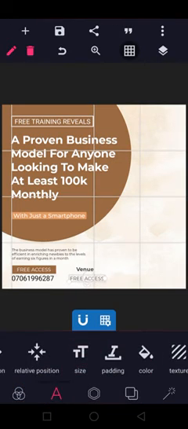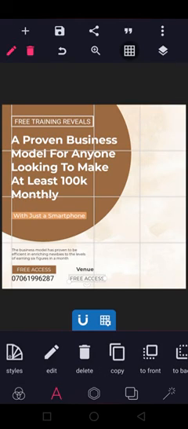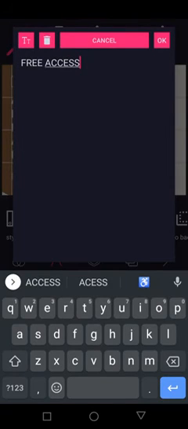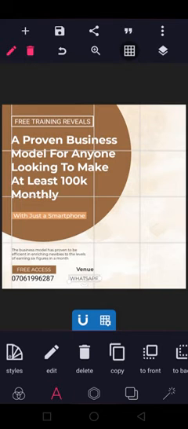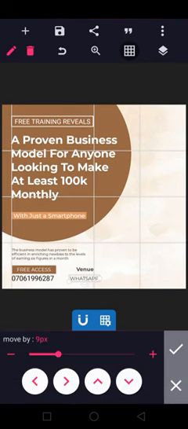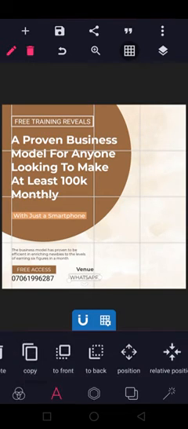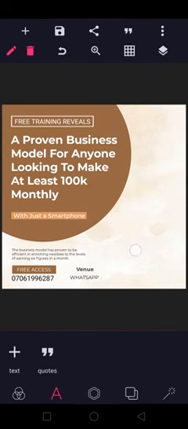Then I will change the text. See this edit here. When I click edit, I delete whatever is there. Then I write WhatsApp and I click OK. Then I will align it to fit in here. Then I lock. Now we see that the whole information we need on this design has been placed. We just need to balance the right. You see the design is looking one-sided, okay? So we just need to balance the right.